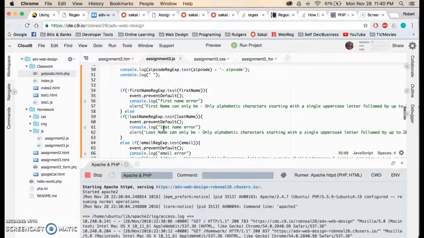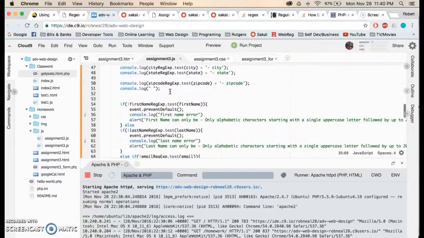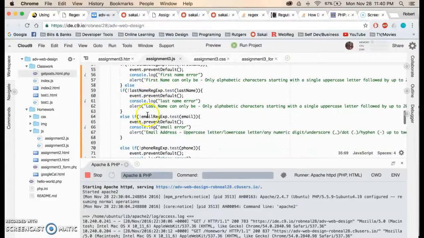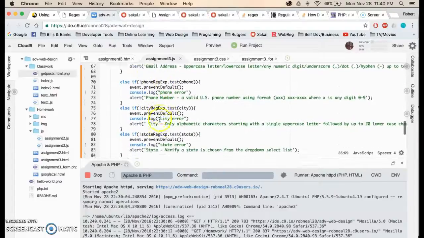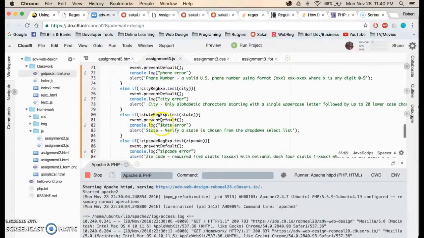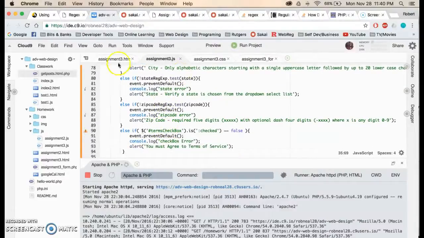Once again, the code for each of these is right here. For first name, I check the regular expression which I created up here, and I test that on the value, and if it's not a match, then I do this. Same thing for last name, for email, for phone, for city, for state, and then for zip code, which I'm about to put in right now.